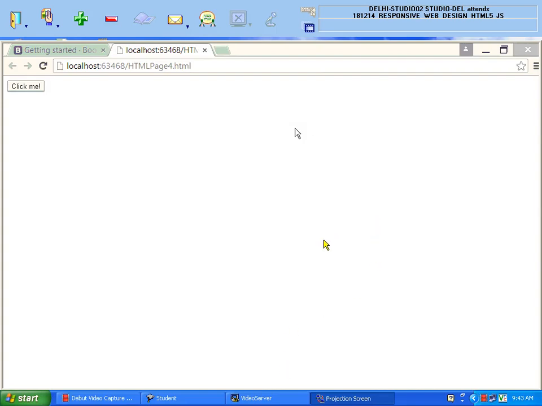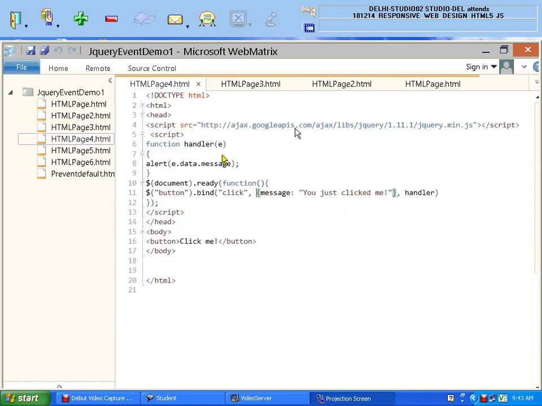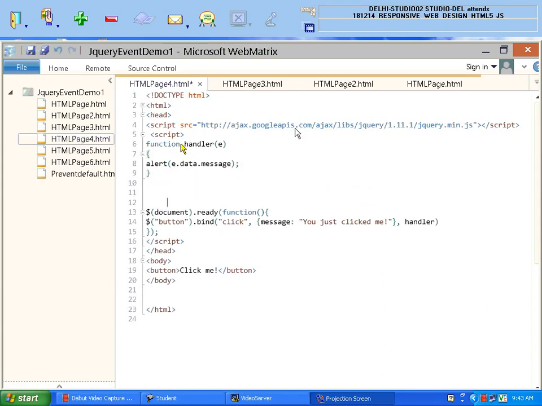Okay, now look at this example here. Try to understand. I am using one function, and the name of the function is handler. When I create this function, inside it I pass one parameter e. Now I want to display a message in an alert box.